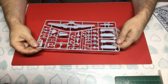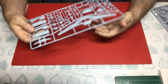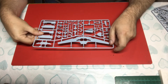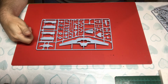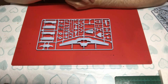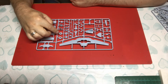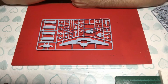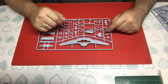So this is frame A, and it's the first of three grey plastic sprues in the box, all contained in one bag with the clear parts separate, which is Airfix's standard approach for smaller kits. And on here we've got the engine nacelles, the underside of the wings, the pilot, and we've got the weighted tyres there, some engine components, the seats.